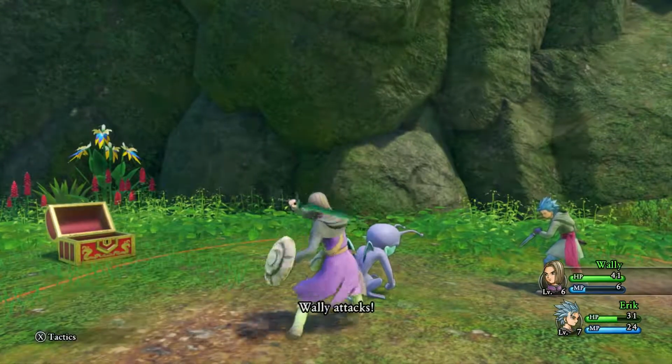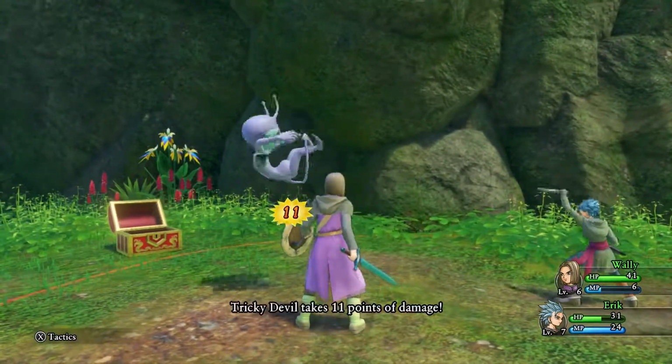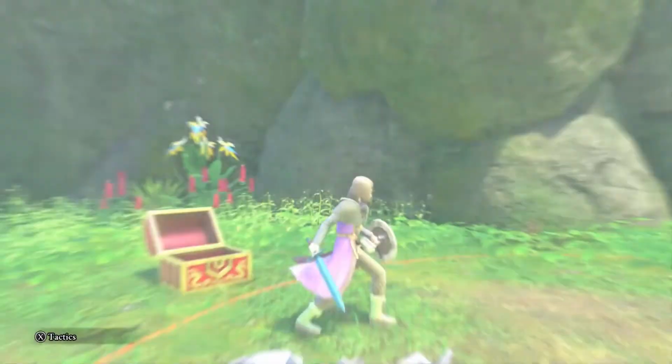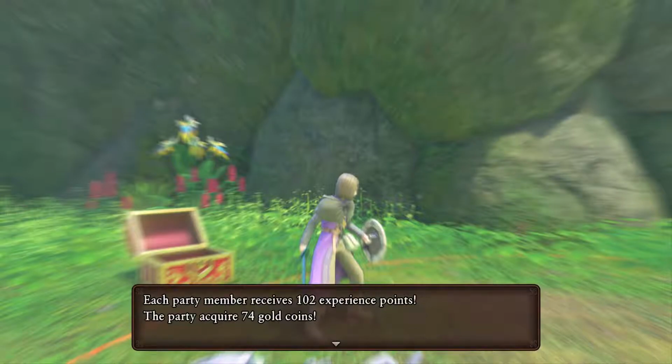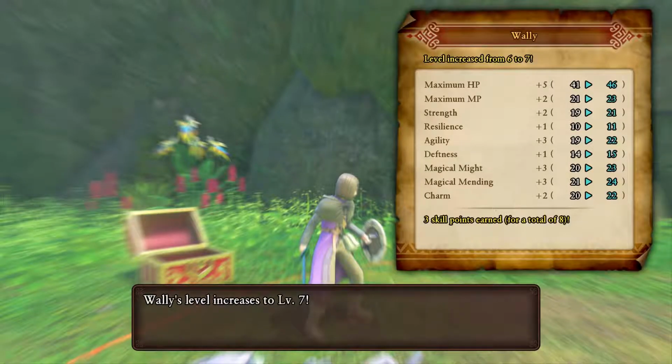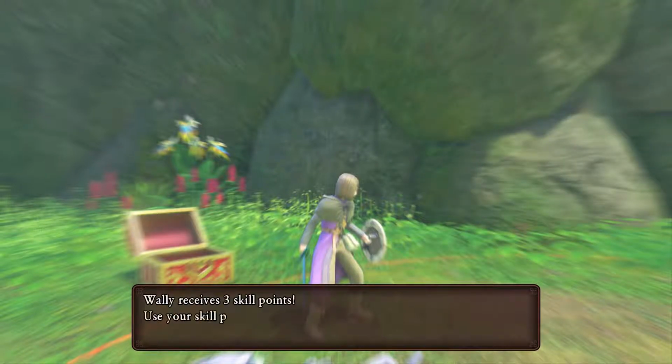Alright, I think it's finally time to maybe look at those skill points to see what we can do. Hey! Hey, we did it. Tricky Devil is defeated. It feels like our first real boss battle. Like, awesome. Yeah, I'm definitely going to use my 8 skill points.